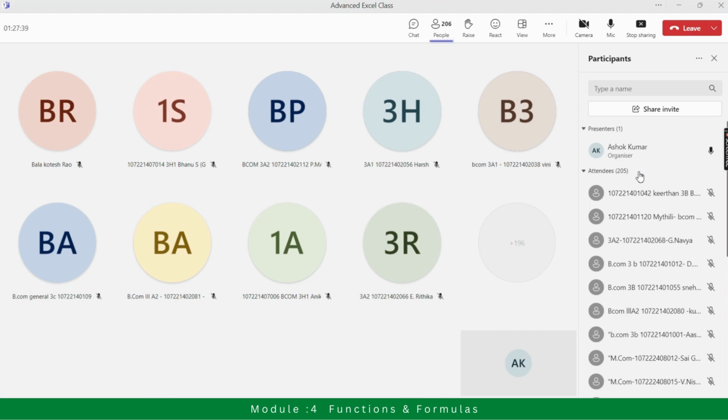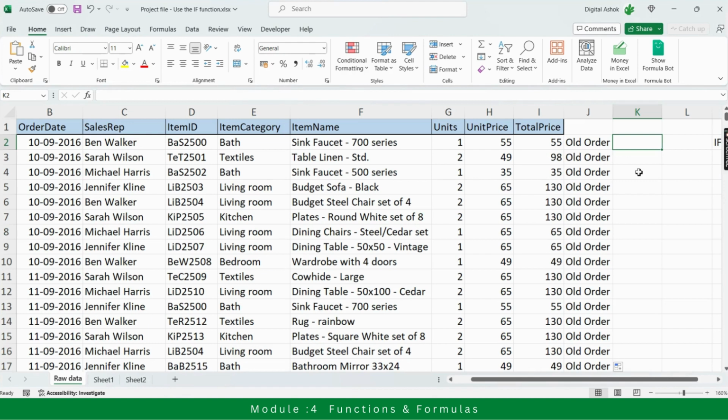Navya, can you? Am I audible? Guys, am I audible? Yes, sir. Oh, thank you. So no one is ready. Actually it's out of syllabus, so I wanted to make it interactive, but no one is showing willingness. I'll just go on like that.